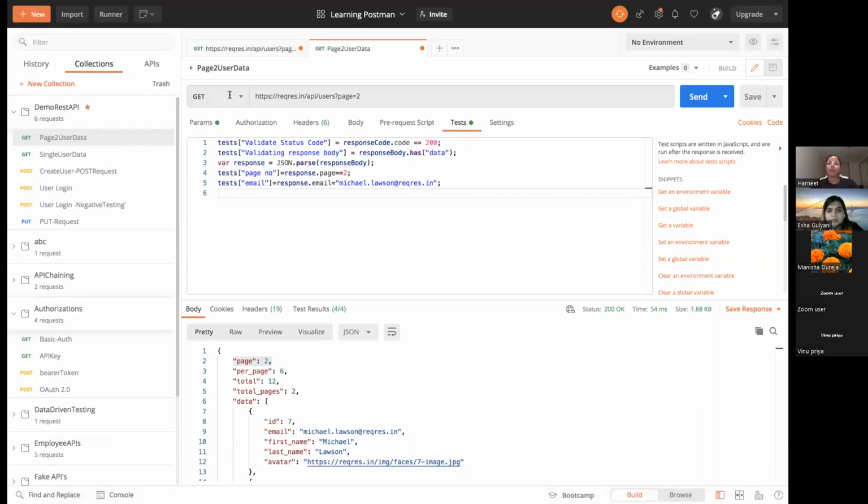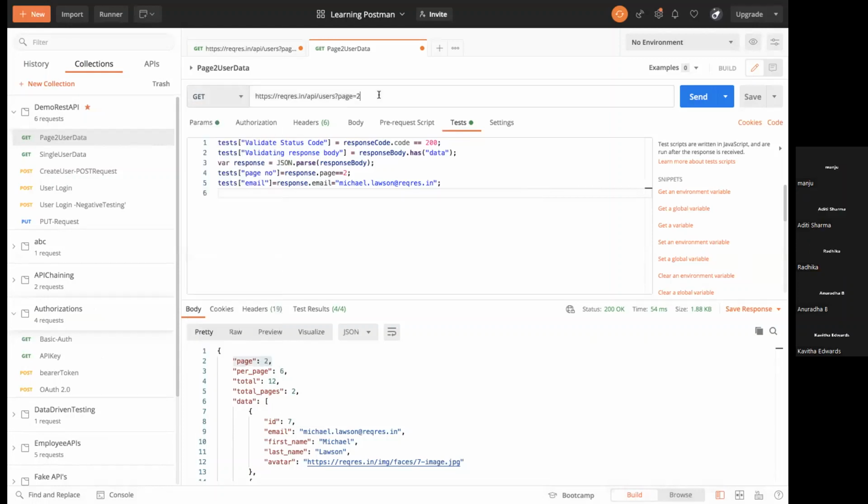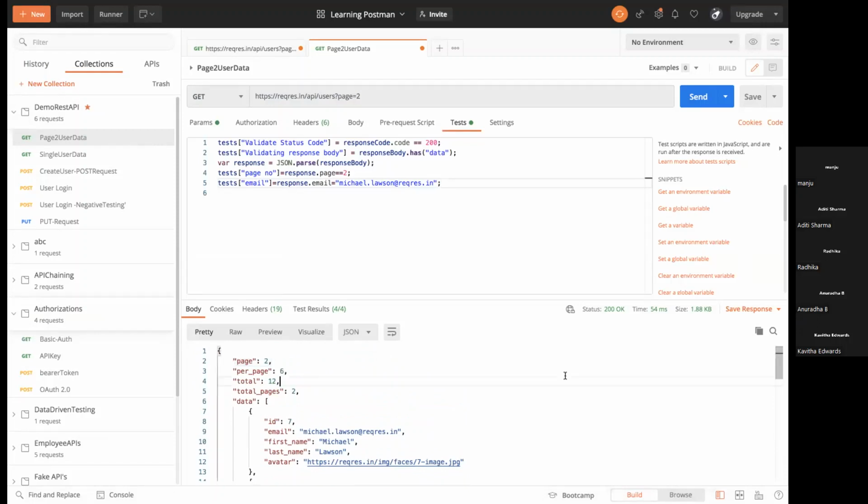So this is all. This is one API request which we have sent, which has got method GET. So what we are doing is we are fetching information from the server, and the task this API is performing is fetching all the user information and giving it back to the client. That's all. So simple.